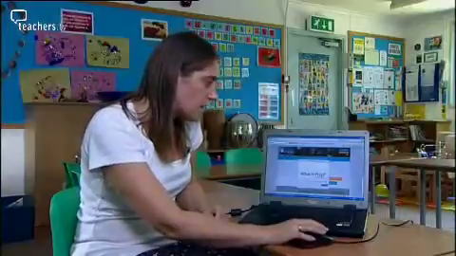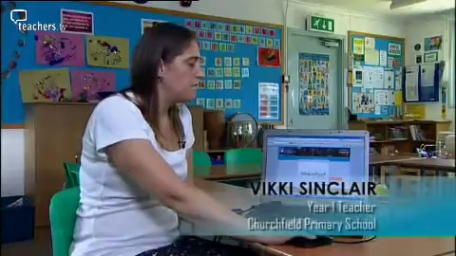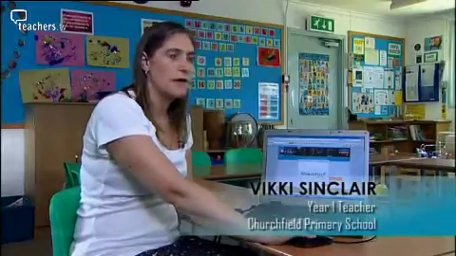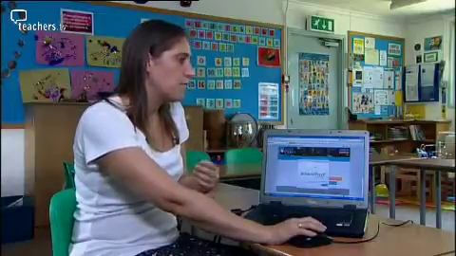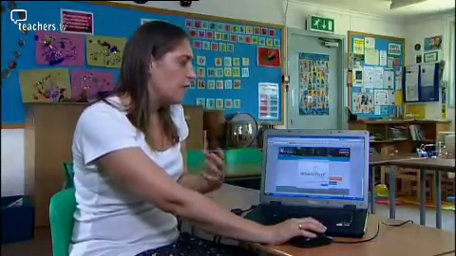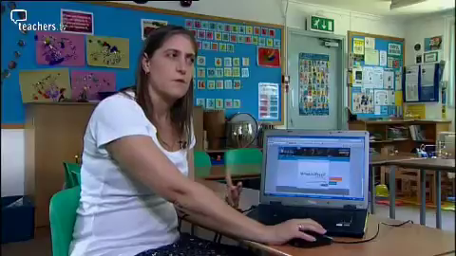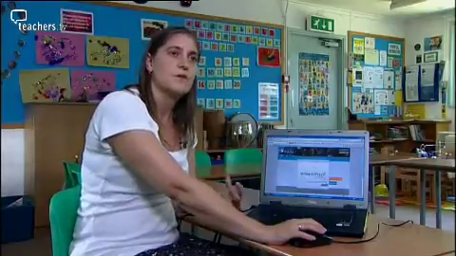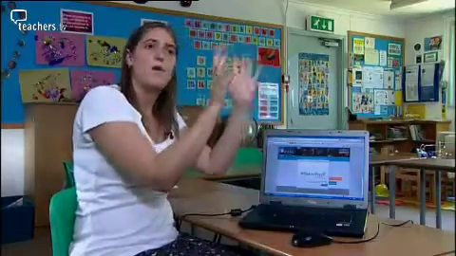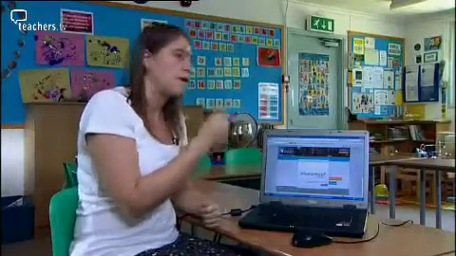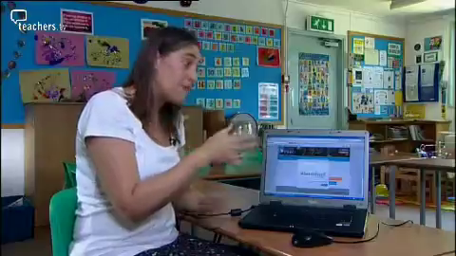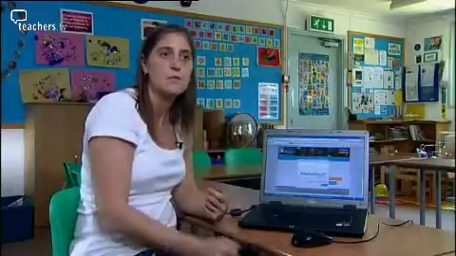I tried the free editor. It seemed fairly complicated at the beginning, but I'm sure with time you'd be able to use it quite easily. The only issue I had with it was it wasn't very interactive with regards to children. If you're having a presentation up on the interactive whiteboard, then usually you have children coming in interacting with it, and I couldn't, maybe there was, but I couldn't actually see any interaction with the children.